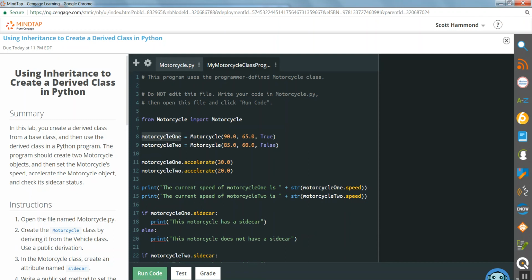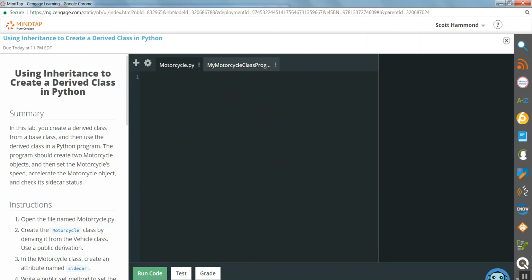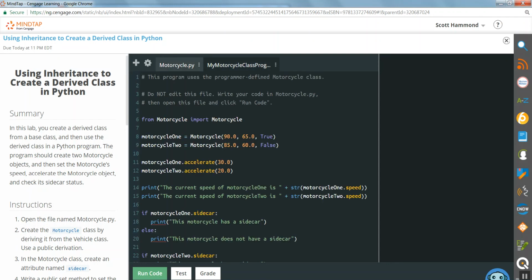Aside from instantiation, creating the object twice, we also call an accelerate function that is part of that class, and we pass it a value. Now, you see that they're yellow in this IDE. What that means is this is a component within the object itself, or initially it's a component of the class that we are cloning. I like using that word, cloning. So when we go create this, and I'll show you here, there's nothing in there. We're going to have to create the class. We're going to have to create the constructor, and we're going to have to create an accelerate function.